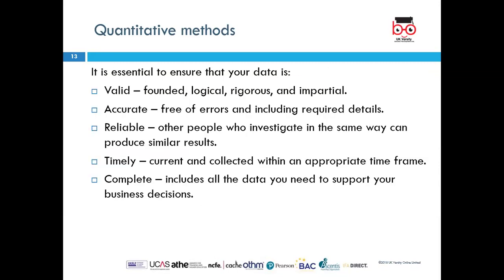So there are different quantitative methods, and it's essential to ensure that your data is valid. So it's well-founded, it's logical, it's rigorous, and it's not partial. It is not biased. You may want your results to come out in a particular way. You want to show an impact of a particular drug, and you try to minimize negative impact and highlight positive impact. That is partiality. So you have to have it very valid, and logical, it should make sense, and it should be rigorous and well-founded.